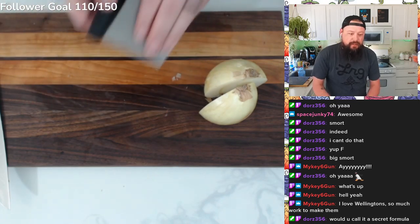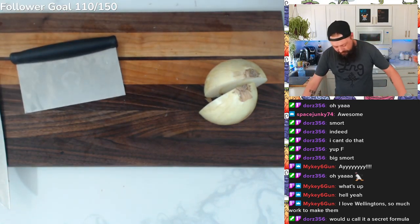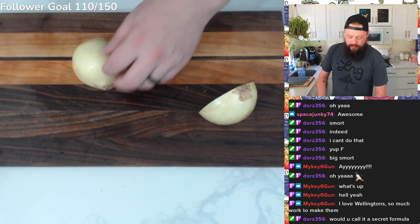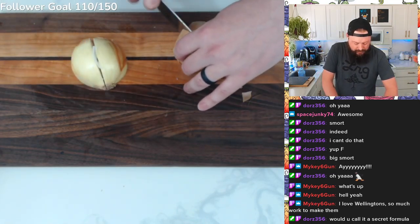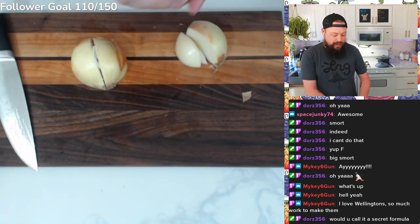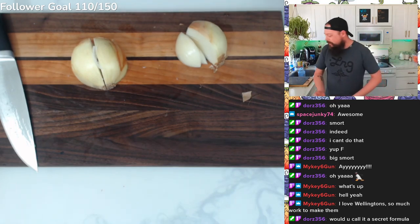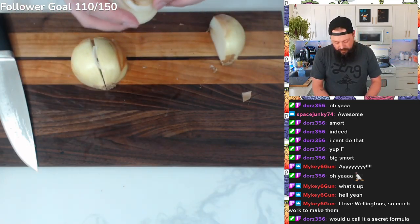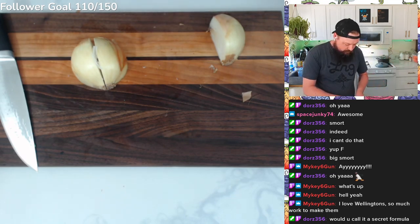Would you call it a secret formula? Wouldn't call it a secret formula, no. It's more of a layman's version, as it could be considered sometimes the country style, when it's done a little bit rougher, a little bit not as elegant, as they say, but still just as tasty. Ooh, yeah, we don't want those little bits in there.